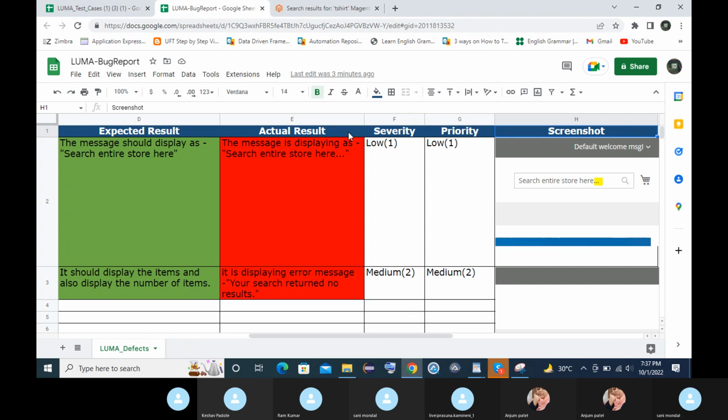Let's suppose in the second testing, the defect is still there. So you will reopen it. You will change the status to reopen and assign it back to the developer. The developer will change the status to fixing. Then he will fix it and again pass it to you. And in the second round of defect testing, you have found it is fixed. So you will close the defect. Once the defect is closed, that means the entire process is complete.